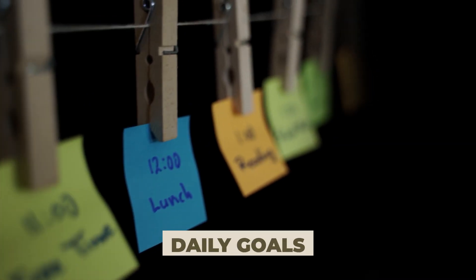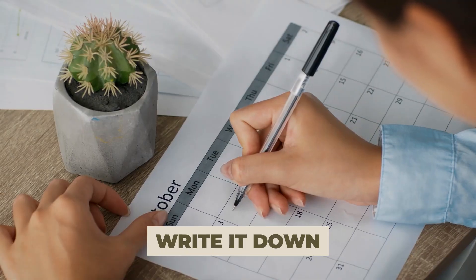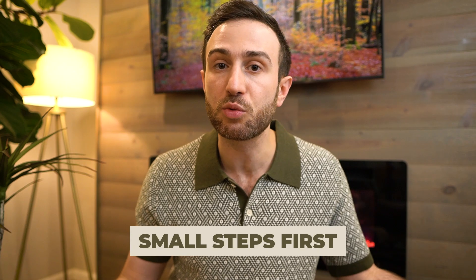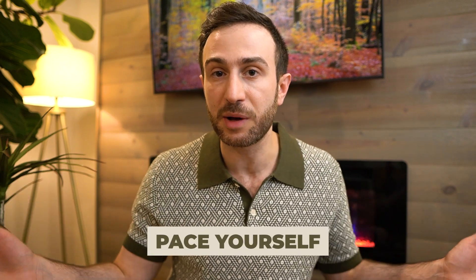Have a plan of what you'll be studying every day of the week, how many hours you'll study, which hours are for studying and which are for breaks. When you have a set schedule and you don't meet it, you start to feel accountable. Multiple studies have found that writing things down on paper or your phone makes you more likely to do them. Studying for long hours doesn't happen overnight — if you're studying five hours today, don't jump to twelve hours tomorrow. Gradually increase it, because the step exam is a marathon, not a sprint. You don't want to study intensely for two days and then take a month off.